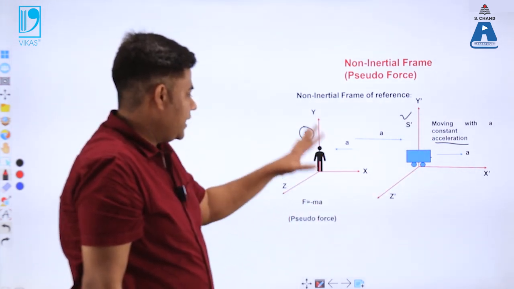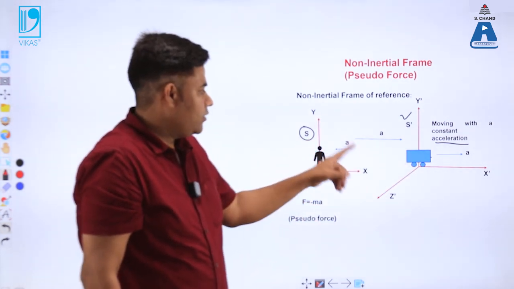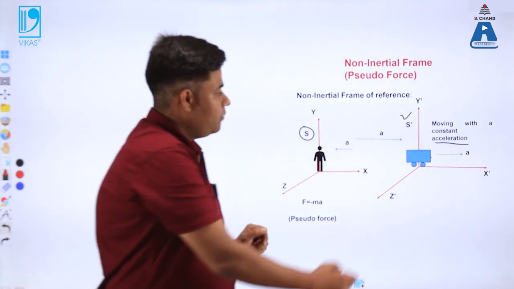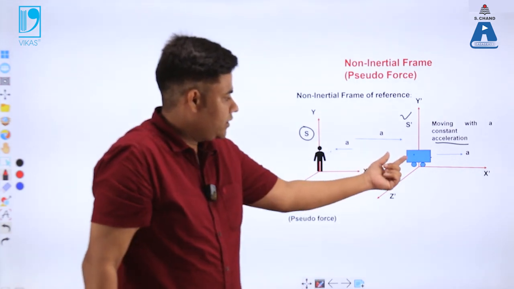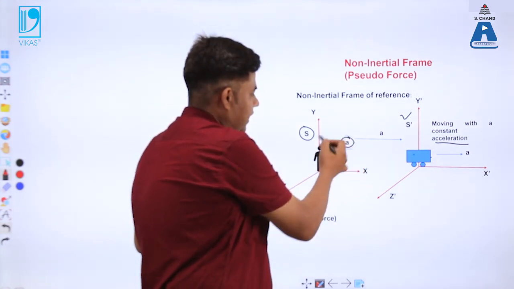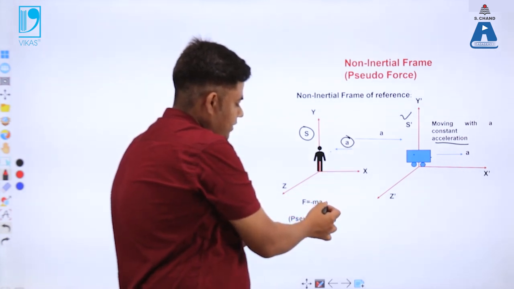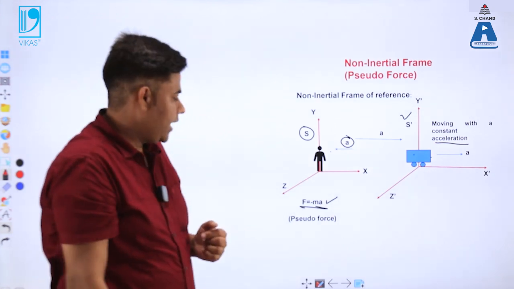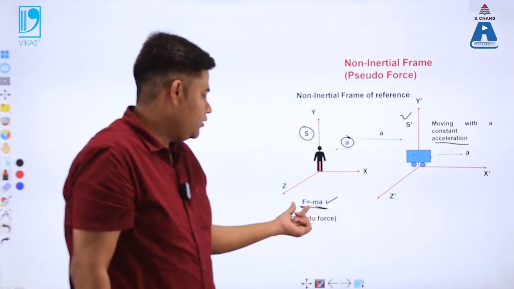If we look at the situation in which the man is watching the car, the acceleration is constant and in the positive direction. But if a person sitting in the car looks at the man, that person would feel that the man is going behind. That means the acceleration is negative in that situation. So here the acceleration is negative, which means the force exerted would be F equals minus m into a, because force is mass multiplied by acceleration. So that would be the negative value of this force.